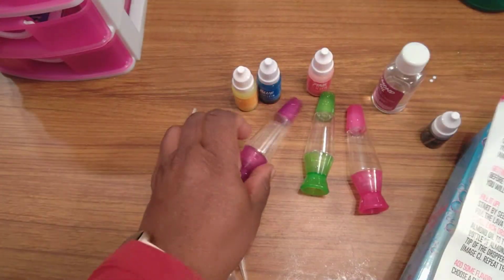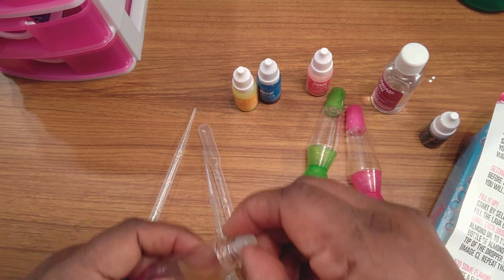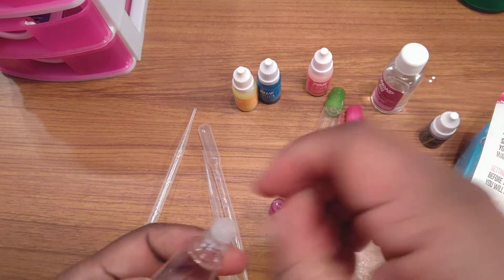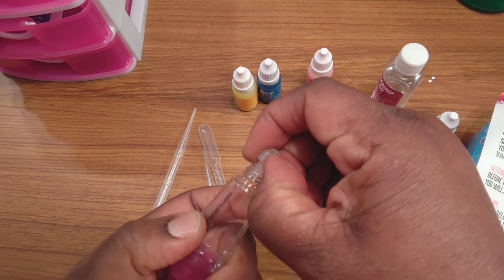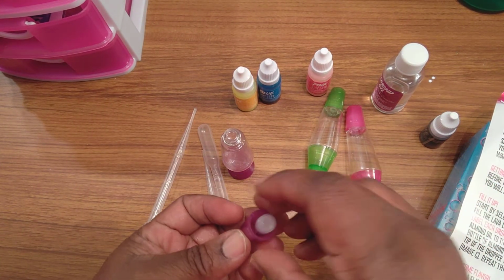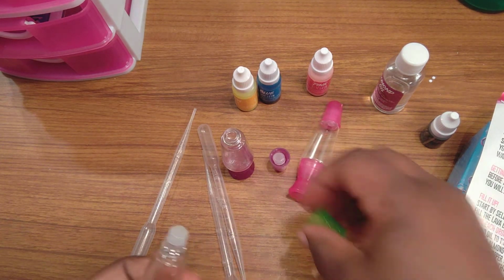from the bottle, which they're showing you in image A, and you do it like this. This is a roller ball, and they want us to, I was trying to make sure I could get it done. Just pop it out. Boop. You hear that? Boop. And so I'm going to set that there, take this one off.